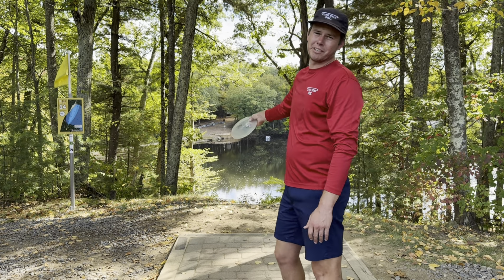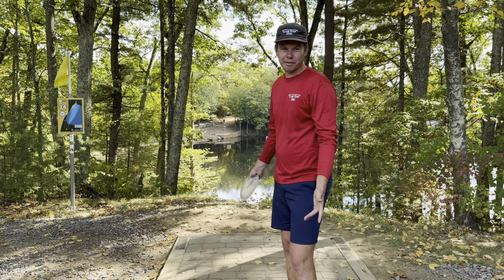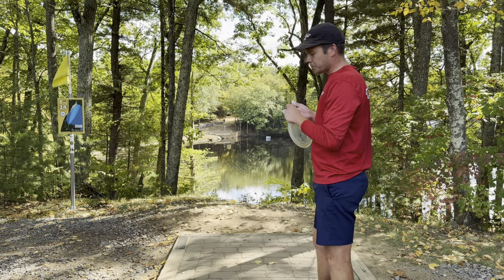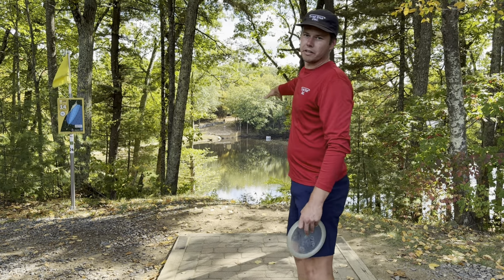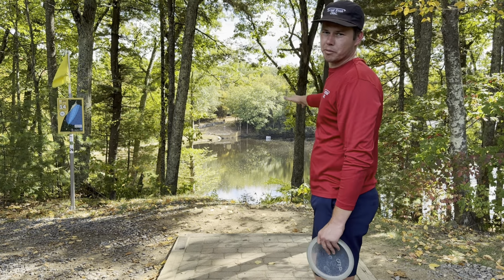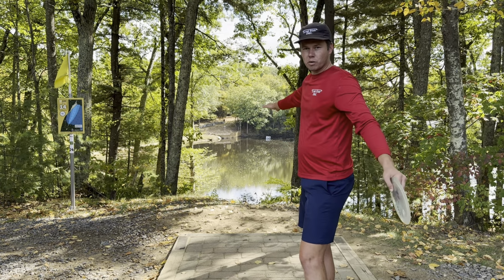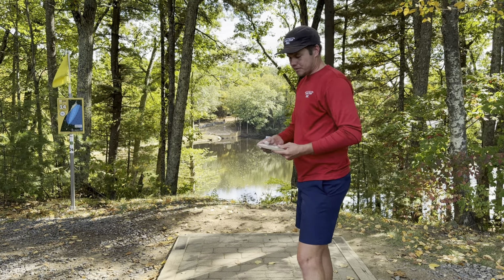Hole 14, Maple Hill. Congrats to Matty O, last year's champion, for acing this hole during round 1. Super cool with his own disc. That's also just an added layer of pretty neat stuff, you know? We have a new wall here brought on by Letterer Plumbing. Thanks to them for helping support a beautiful course. If you hit the wall off the tee, you go to DZ2. Anything that hits the water, doesn't touch the wall, goes to DZ1. Do you love it? Do you hate it? Let me know in the comments.